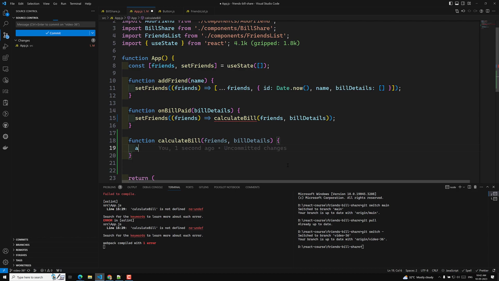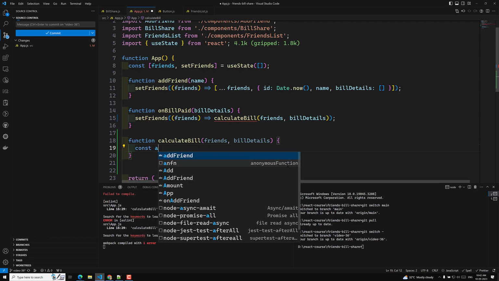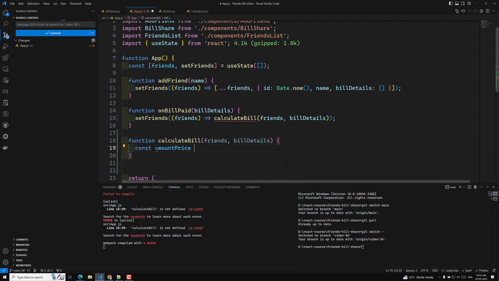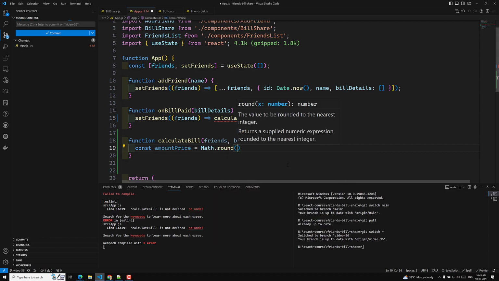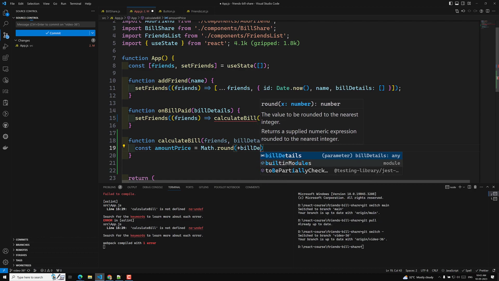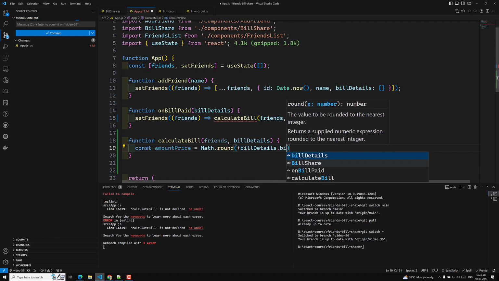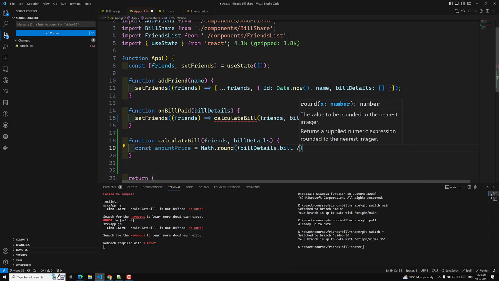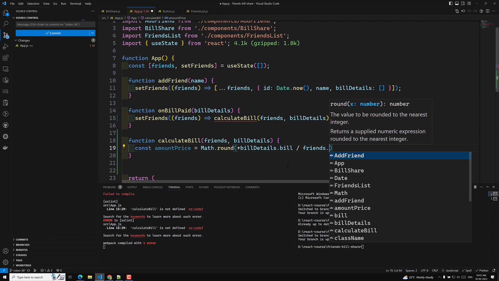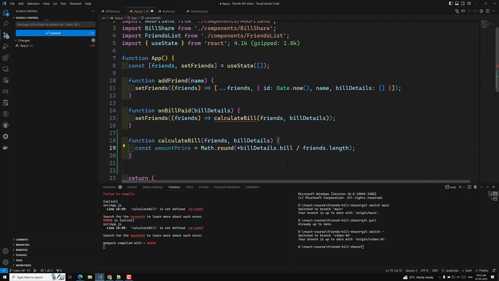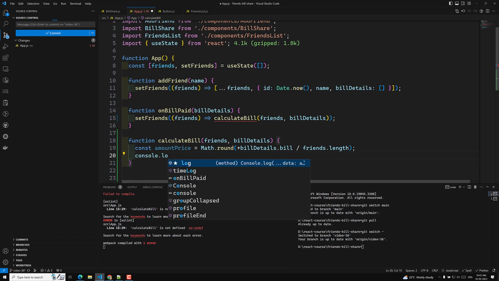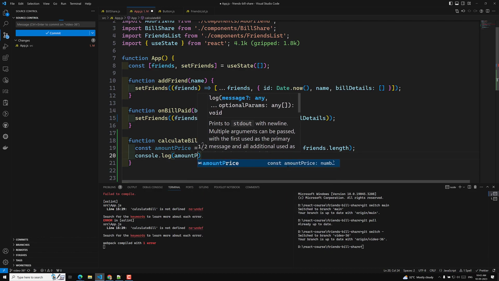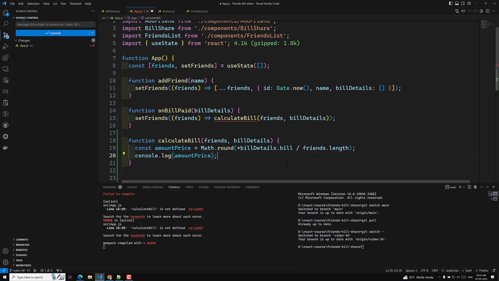Here I can write const amountPrice is equal to Math.round of billDetails.bill divided by the total friends, friends.length. So this is the amount we need to pay. Here I will do console.log of amountPrice. Okay, so this is the amount, we will try to check it.